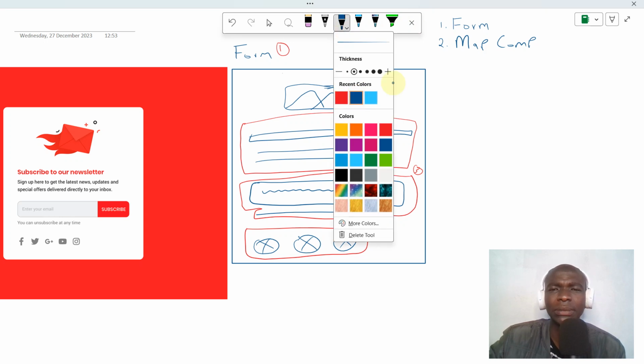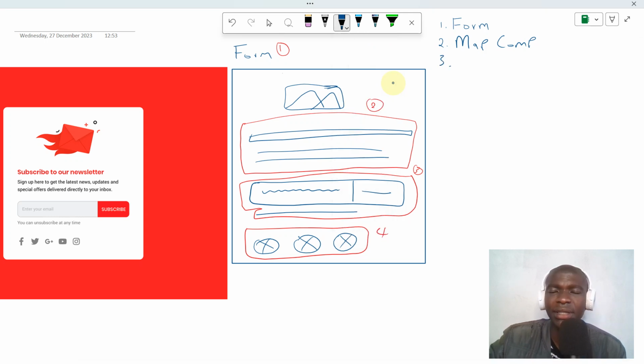Okay. Now let's just number 3, let's assign roles. Okay, or single responsibility principle. Let's go with the terminology of the single responsibilities. Okay, let's assign responsibilities. Okay, this way of doing things, or this approach that I'm taking here, is the one that can help you to fit in the work environment.